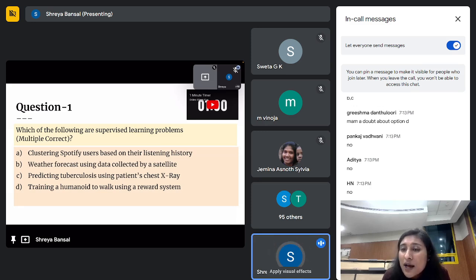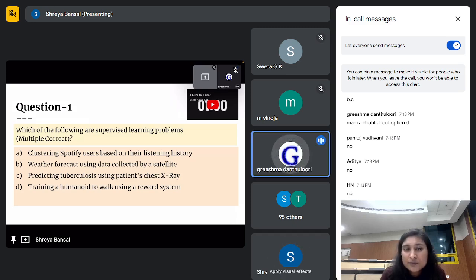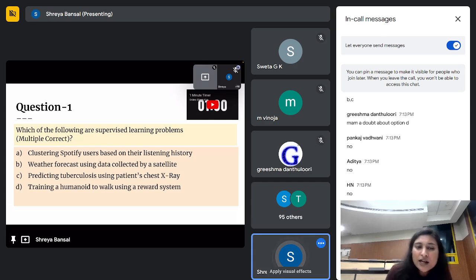Okay, Grishma, you have a doubt about question D? Let me know what about question D. Like all the above you understood, but D, why is it not supervised? Let me know if someone of you can associate a learning type with option D. Which learning type is option D? Then I'll let you know. Options B and C are obviously correct answers, but what type of learning paradigm is option D: supervised, unsupervised, or reinforcement? Let me know.